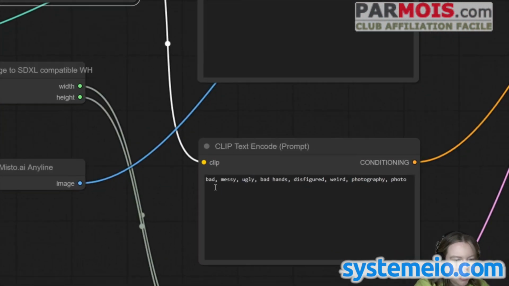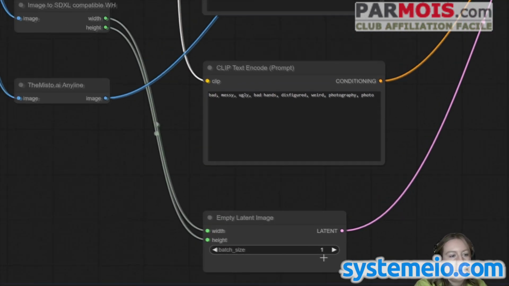Finally, I've added some negative prompts here. These are just going to, again, tweak it a little bit more. If you switch out your model, so if you use a different style model, you might need to adjust that negative prompt to accommodate it. For example, if you're using a photography model, the negative prompt that I've used is not quite appropriate.